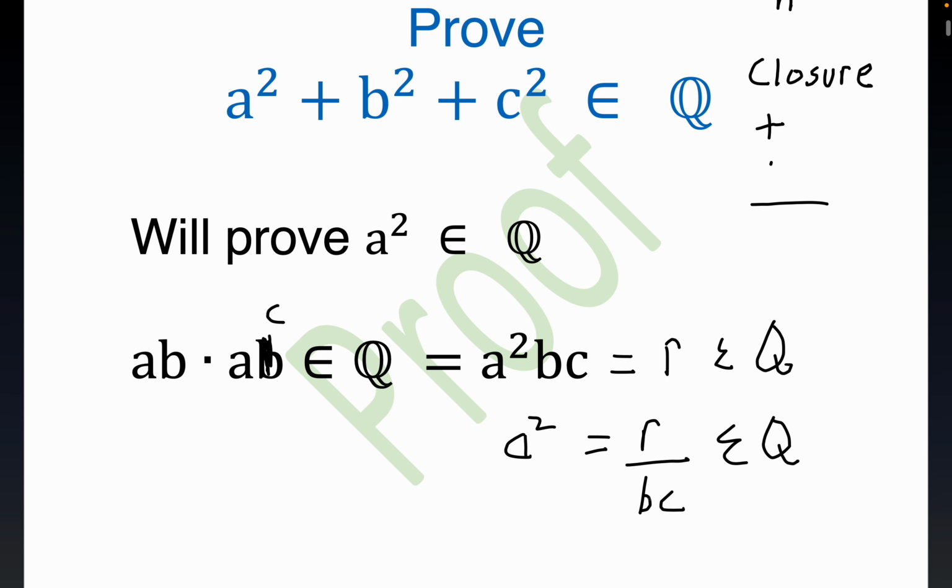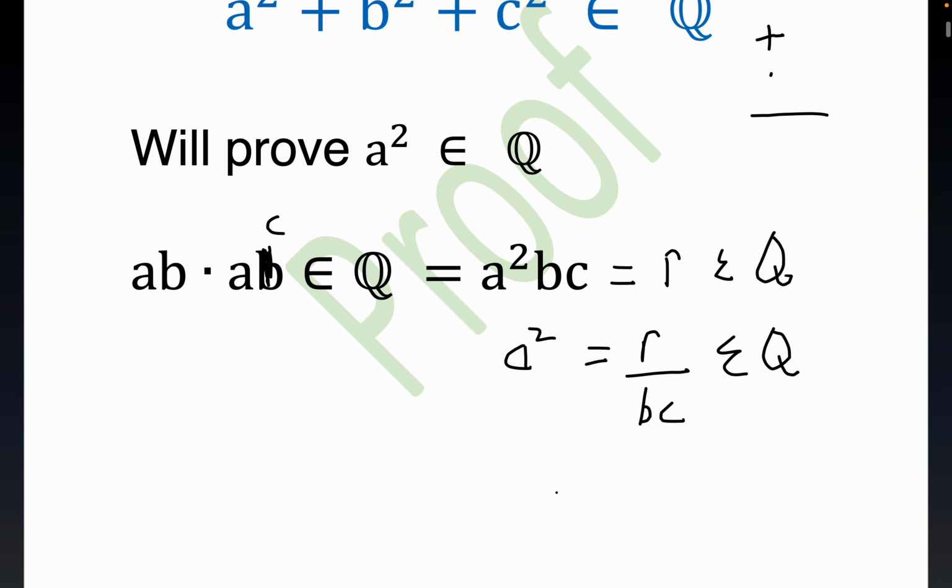And you can see why we didn't want them to be equal to 0, because you would have had to divide by 0 right here. So the real number not equal to 0 is a necessary condition here. Now also, as I said earlier, we've showed that a squared is a member of Q, and I'll bail out and use this word similarly. Similarly, b squared and c squared are members of Q, right?